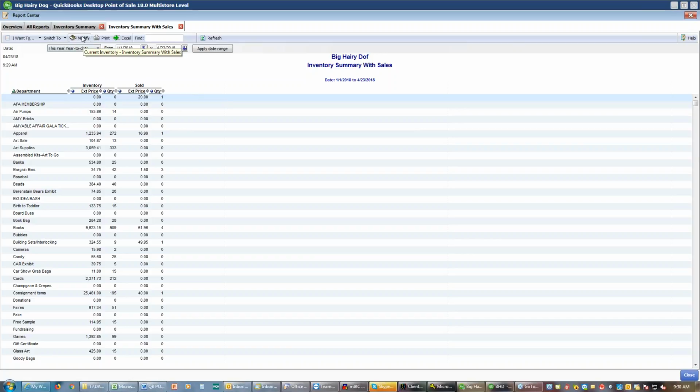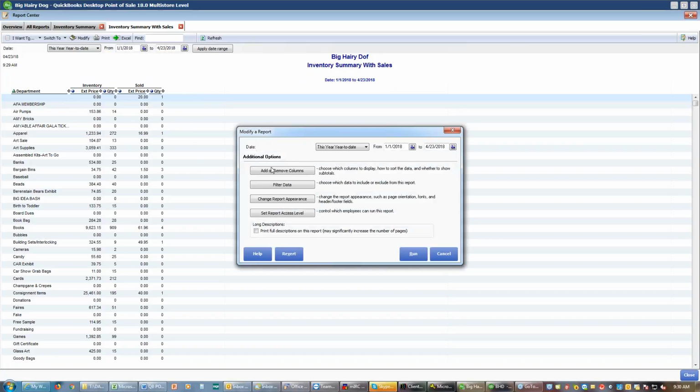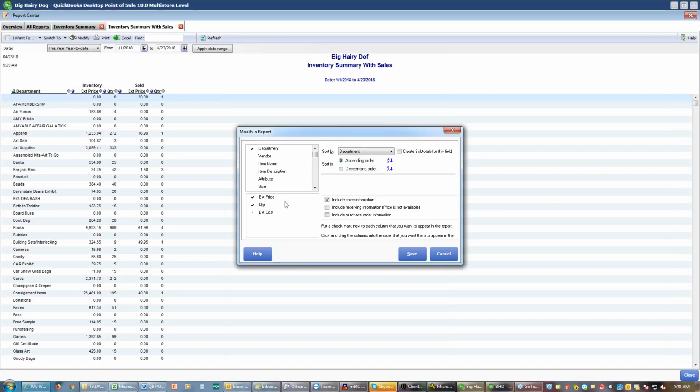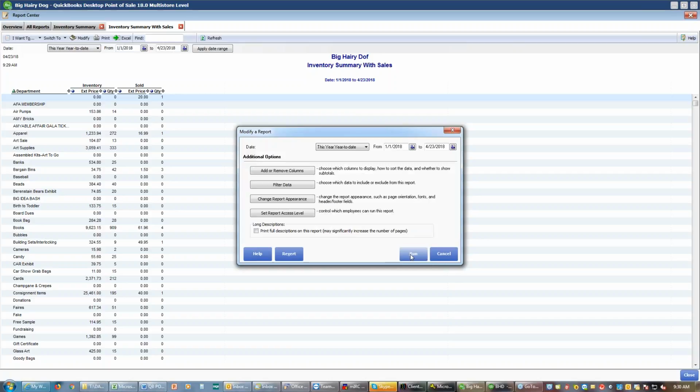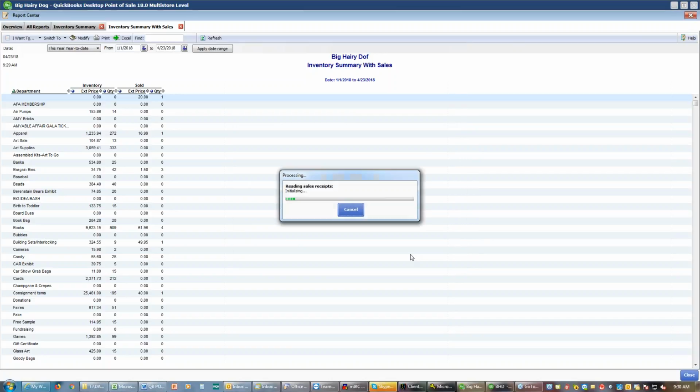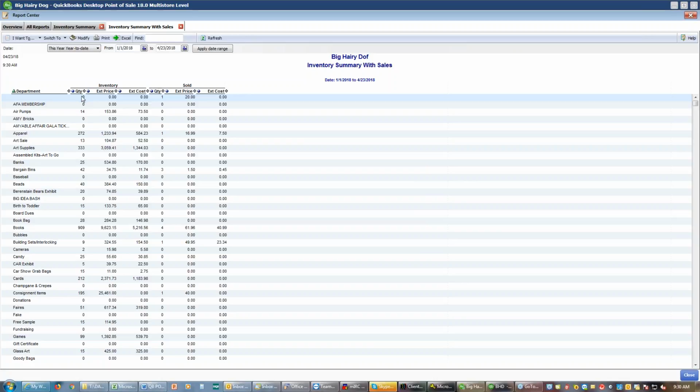If I wanted to, I could modify this report by adding a cost column to it. I can change it so that quantity appears first. I can save and run that. Now I get how many I have, what my estimated retail value is, and my cost. For my sales, I get my retail and cost.